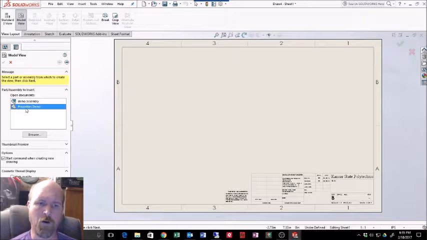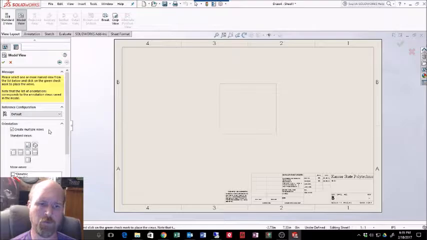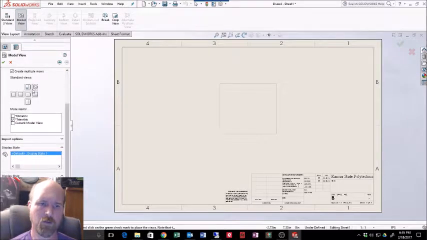So I'm going to do the part first. Click next. And I'm going to choose multiple. Choose my top, front, and right side views. I'll throw in an ISO view as well.